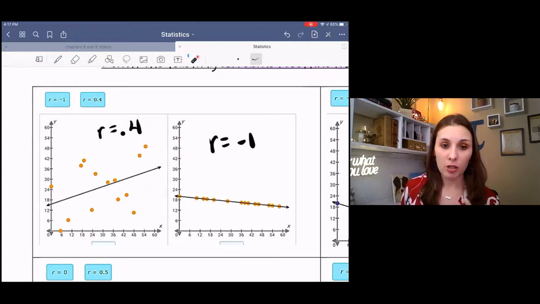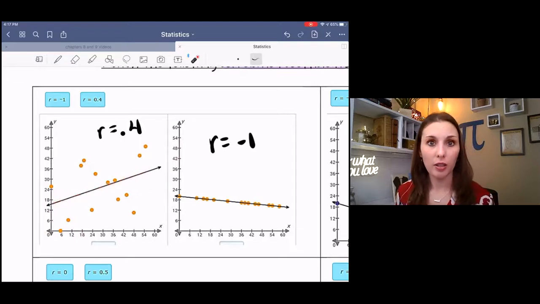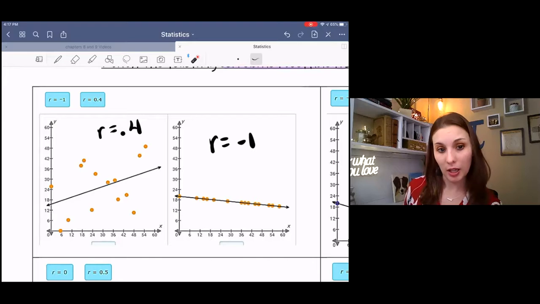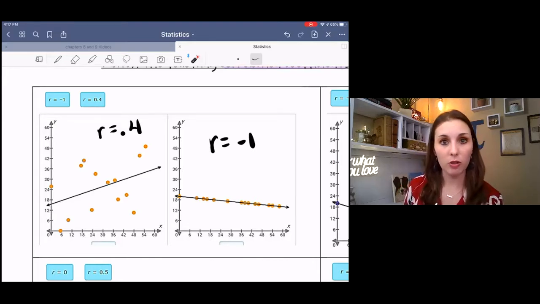And if we were to go on to find the coefficient of determination, maybe we would see that this line isn't a great fit for the data, which we'll look at later. But that's kind of where this is leading: we're using these values to determine the strength of the relationship between two variables, and then later we'll determine whether the line is even a good fit.